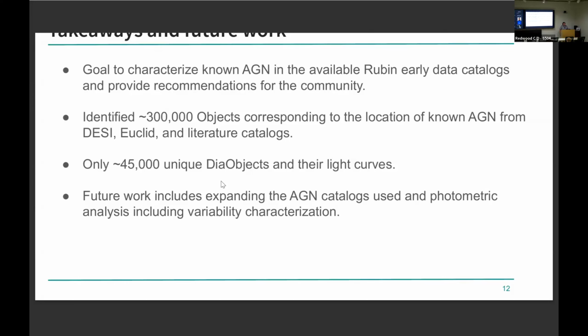An interesting thing to do might be to divide the sample into type 1s and type 2s and explore that. I don't know if your definition of AGN includes Seyfert 2s and other such things. Yeah, I'm using AGN very loosely. I'm mostly looking at quasars for right now. I want to be absolutely sure.